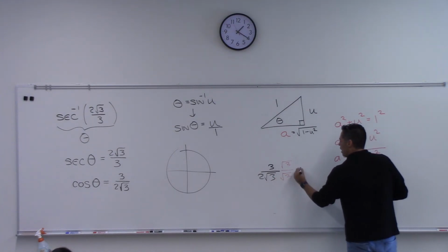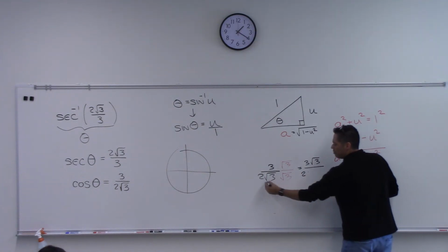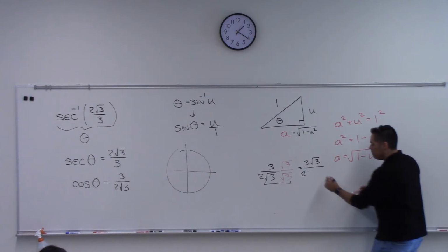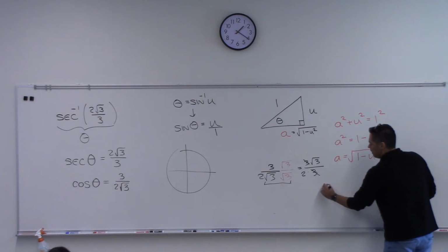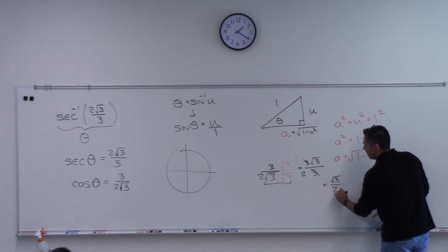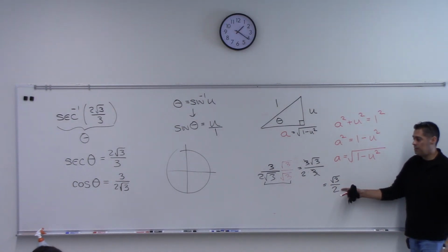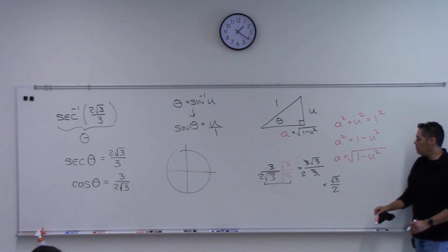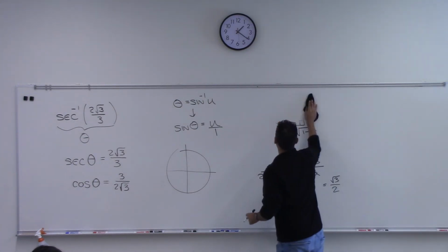On the top you get 3 root 3. On the bottom you get 2 times, what's root 3 times root 3? 3. Do you see that on the bottom? And then do you see those cancel? That's just a very tricky way of them hiding this number from you. But that's really what that number is. So do you recognize this? That should be a common x-coordinate. So where on the unit circle is our x-coordinate that number?